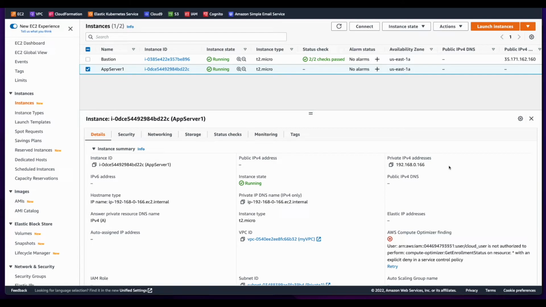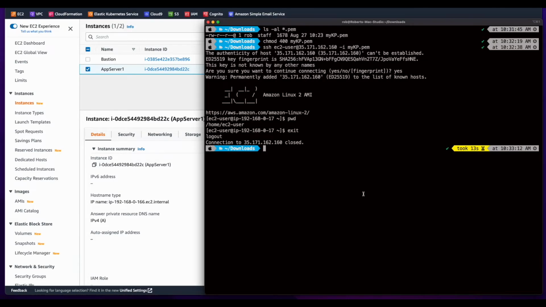Now, with the app server instance running, I should be able to SSH into it from the Bastion host. And to do that, I want to add my private key to my local machine's keychain so I can SSH into the app servers from the Bastion host without having to put the private key on the EC2 instances. So I'll execute ssh-add -K and give it the name of my PEM file.